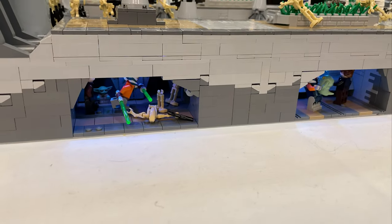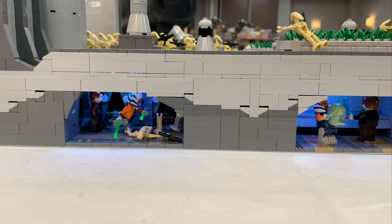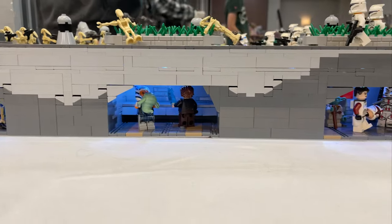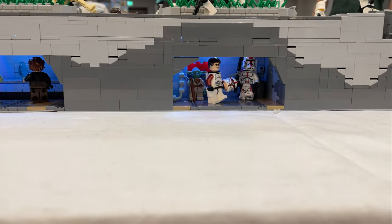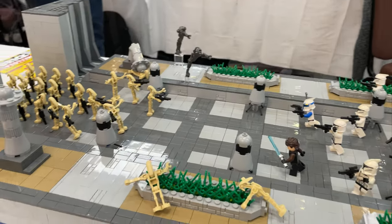And we've got some little Easter egg spots there. We've got Anakin and Ahsoka inside rescuing Rota. And then we've got Yoda and some troopers in there as well. So, yeah, great start to the collab from Red Bricks.